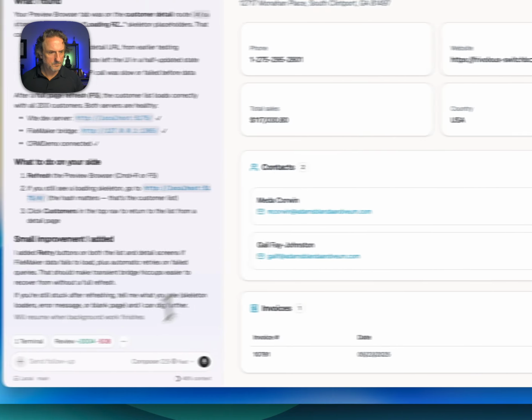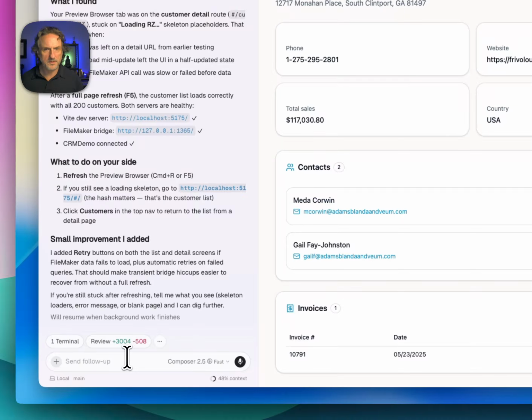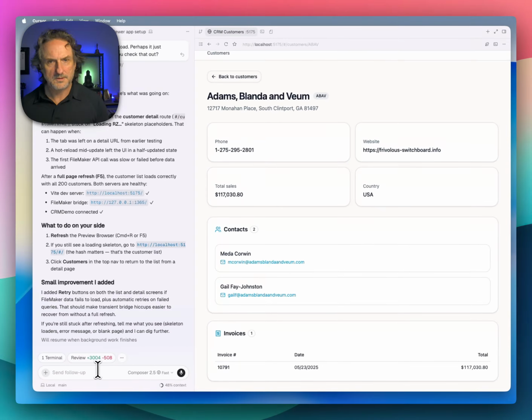So let's just deploy this up to our FileMaker file so we can see it operating within the FileMaker file itself. Let's deploy this to my FileMaker file. So build the HTML, deploy the HTML to FileMaker.